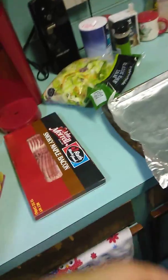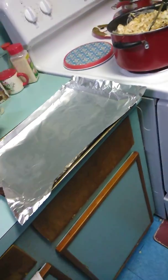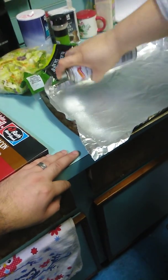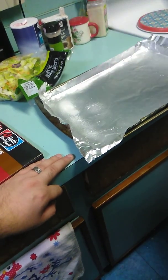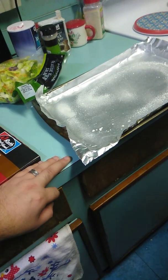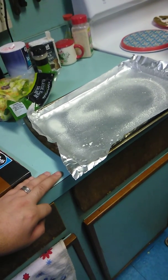Okay, so guys, if you're ever going to cook bacon, do not put any oil, because it makes oil itself. I learned that the hard way. And then, this is nonstick, so your toast doesn't get stuck. Even though the foil's nonstick, you want to be extra careful.